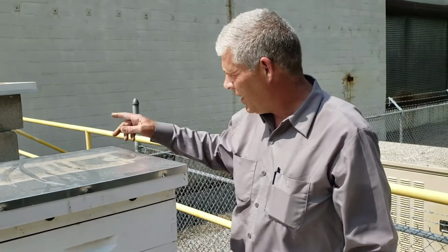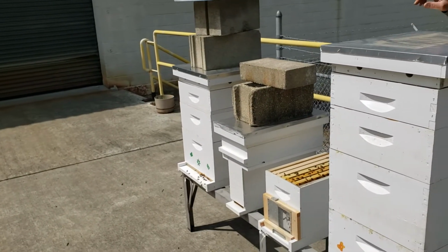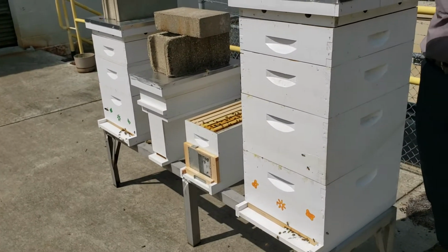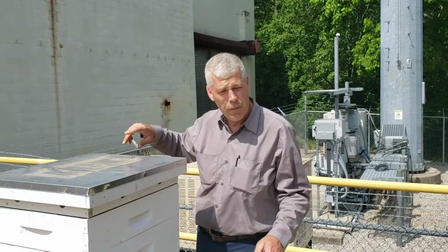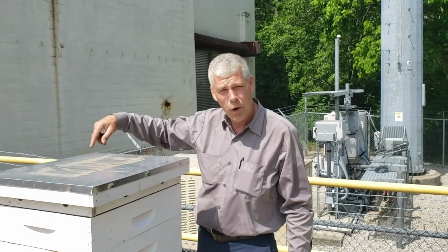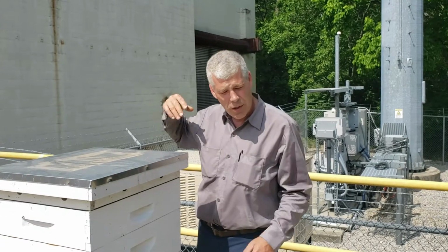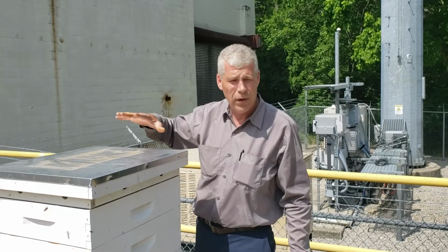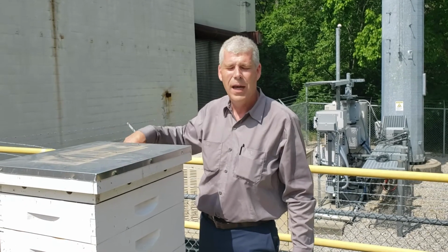So that's where we're at. The other hive, it appears that they have had a mating flight, because 5 days after we saw the queen running around in there and turned her back in, we saw a bunch of bees. So it appears that she's gone on a couple mating flights. We don't want to disturb her too much more. Give her another couple days, a week, and then we'll look for eggs.